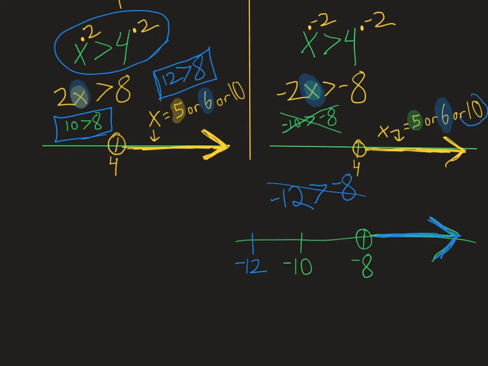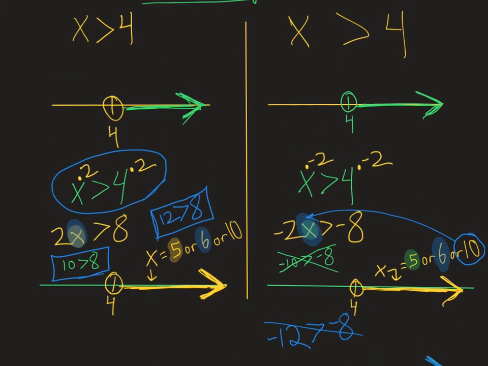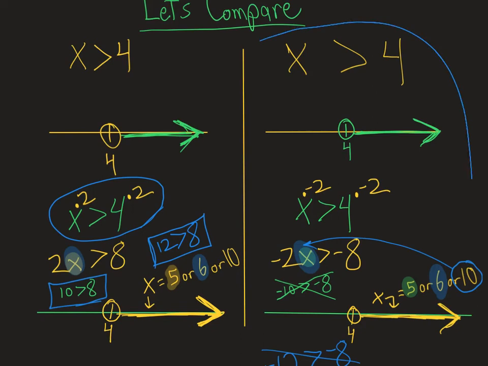And I bet you know what'll happen if we do negative 10. If we plugged in the negative 10 times negative 2, we're going to get negative 20, which is way out here, even farther negative. So we had a breakdown here. The rule that you can always do the same thing to both sides and keep your equation balanced and everything is still valid, it didn't work this time. Okay, let's talk about that real quick.